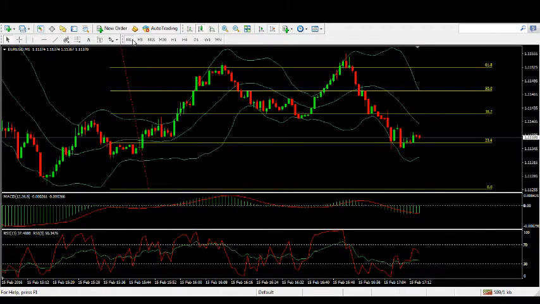Okay, this is the M1 chart, and we have a basic formula. For example, this is a combination of four trading indicators: relative strength index, moving average, Fibonacci, and Bollinger Bands. We'll see how all the trading indicators work, together or separately. In this situation, the relative strength index is above the 30 area, so we can expect some trend reversal from here. This is the lower Bollinger Band.